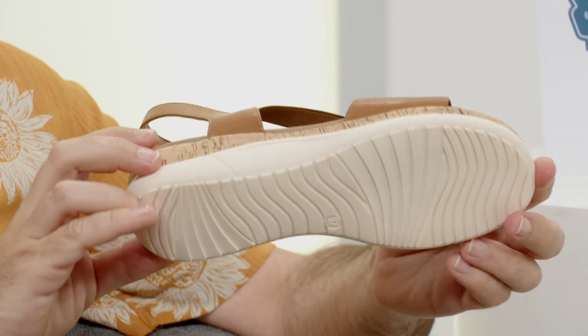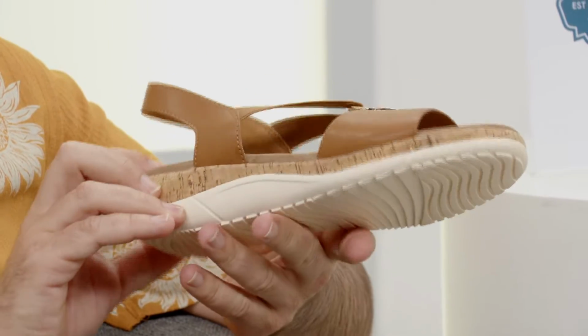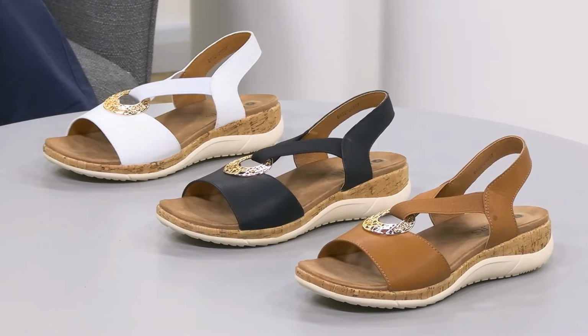And yet you've got that kind of trend of the trainer base as well, which just makes them just that little bit more youthful, which I like. Now, 3 different colours to choose from. And again, this could be summer festivals, events, things that you go to where you don't necessarily want to dress up because it's a lovely sunny day. And this would be perfect for, Sheila, wouldn't it?